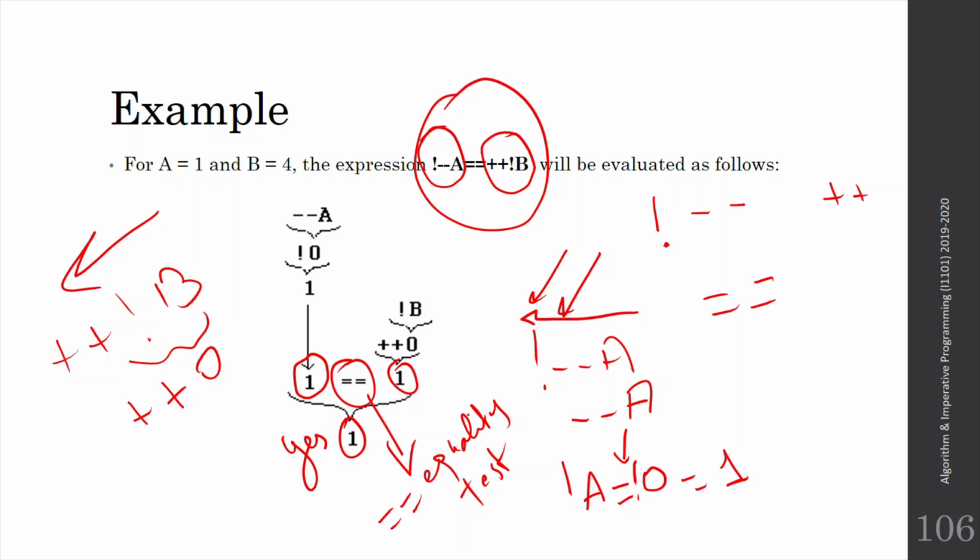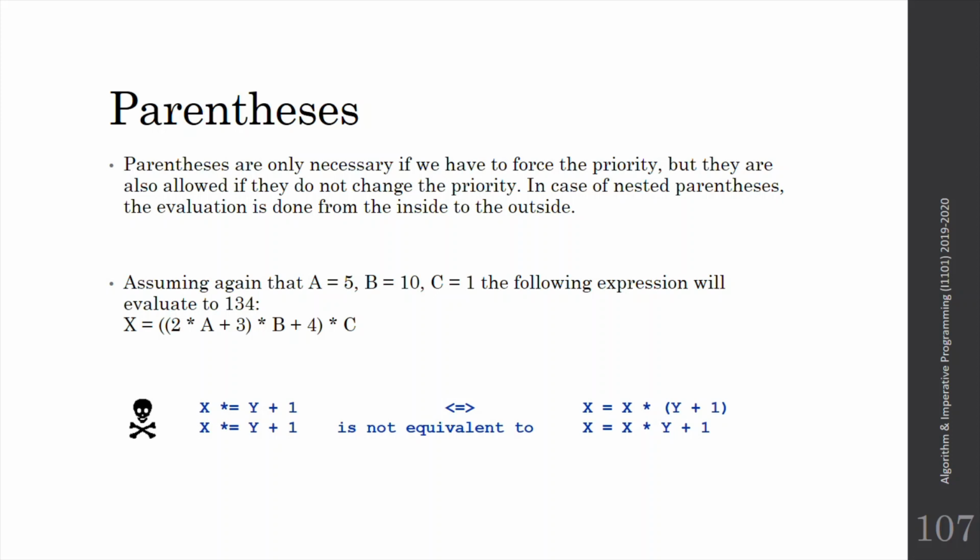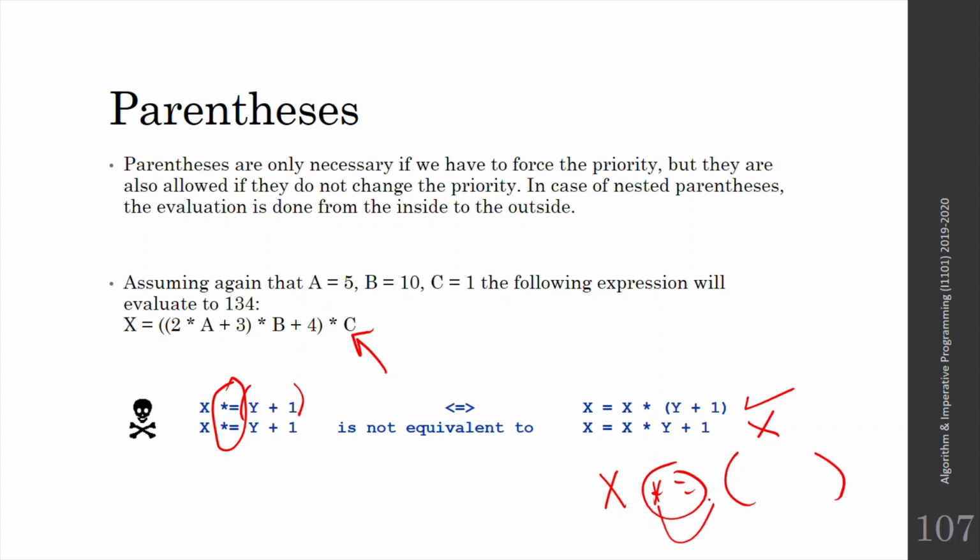To avoid confusion, sometimes we can use brackets, so I have parentheses. However, as I've mentioned before, you should pay attention to the assignment operators. There are fictive brackets here, and when you convert this, this one is true, this one is false. When I have an assignment operator, everything on the right side will be multiplied by the value on the left side. So this is wrong and this is right. Make sure to pay attention to these subjects.